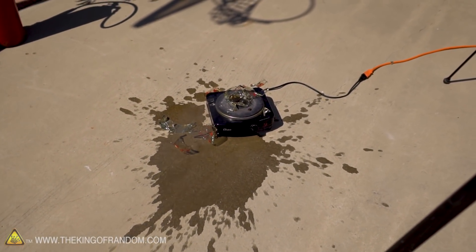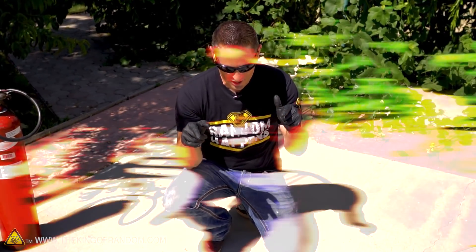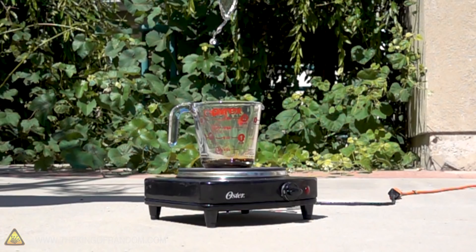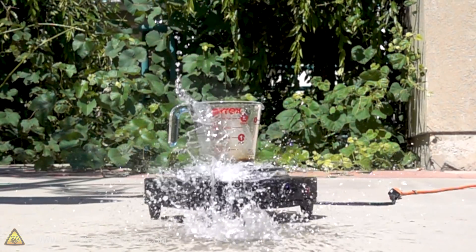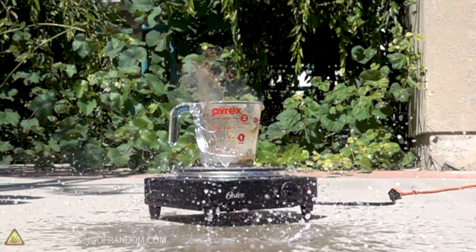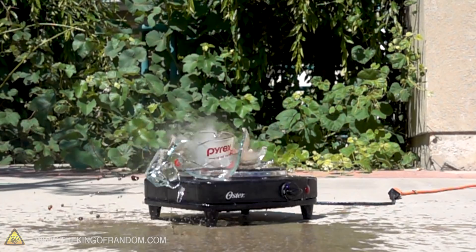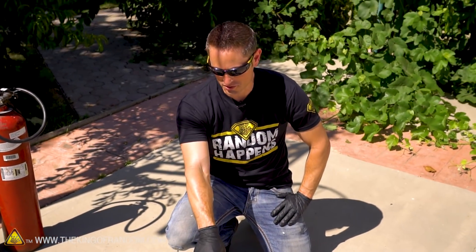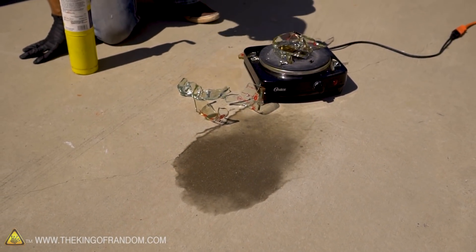And it broke the glass. That was not actually the reaction I was expecting. I was thinking maybe it would go off in flames, maybe it would just sit in there and boil. But it actually cracked the Pyrex, spilled out over the burner, all over the cement — no sign of flames whatsoever. Just a lot of broken glass. You can see the liquid coming down from the top — half of it goes in the container, the other half kind of splashes out on the burner and all over the pavement. You can actually see the gasoline inside the container erupting, shooting back up out of the top. And there goes the side of the glass cracking. Obviously some kind of an issue with thermal shock — the two extremes meeting: cold gasoline and a very hot glass container. So if that didn't light off, I don't know what would. We grabbed a blowtorch and tried to light off the rest — most of it had already evaporated. There was just a little bit of a flame, but it's hard to see in the daylight.